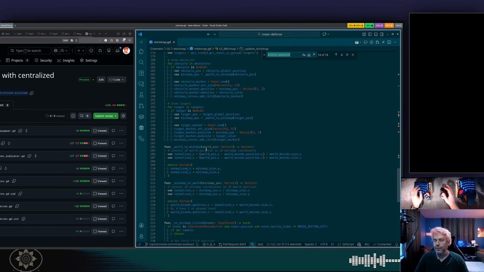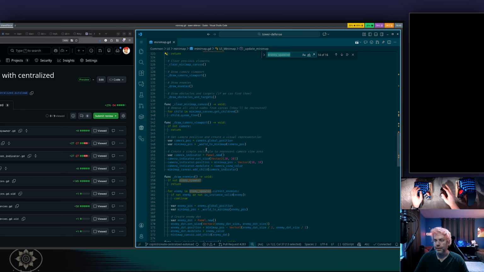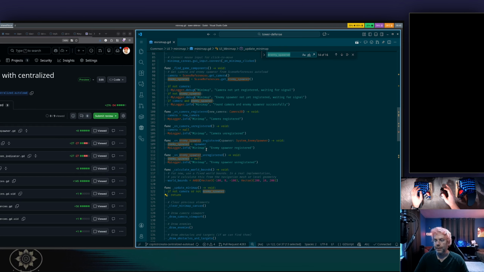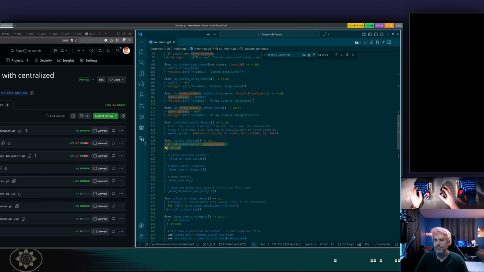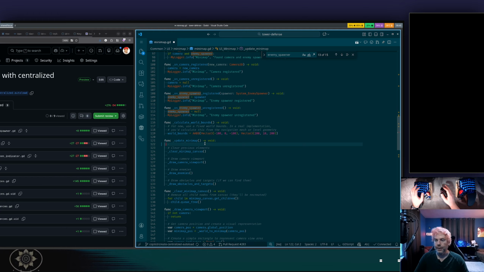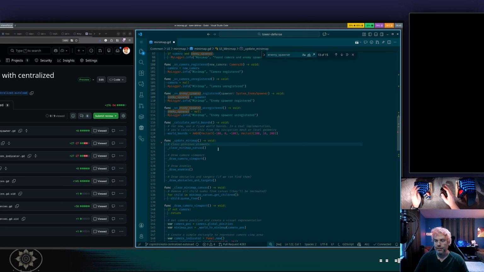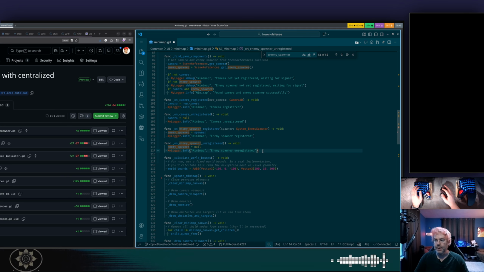Okay, so first of all, I think this is unnecessary, to have that check there, because in these functions that update minimap calls, it already checks those things.